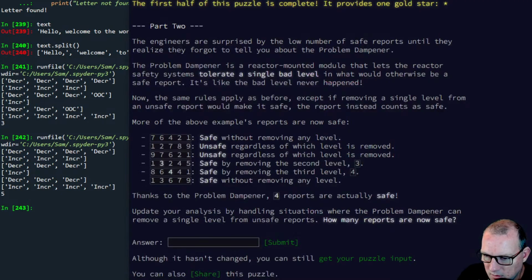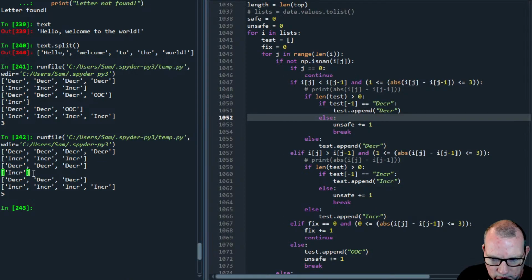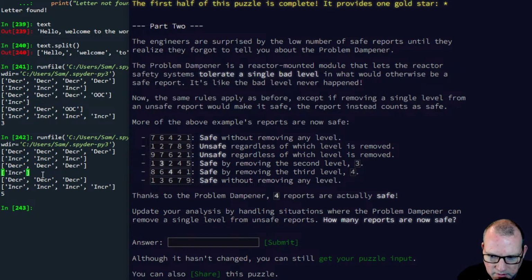So it works on the change direction. The 4th one. That's a little unnerving. One, two, three. Decrease, decrease. I'm getting rid of one of them.